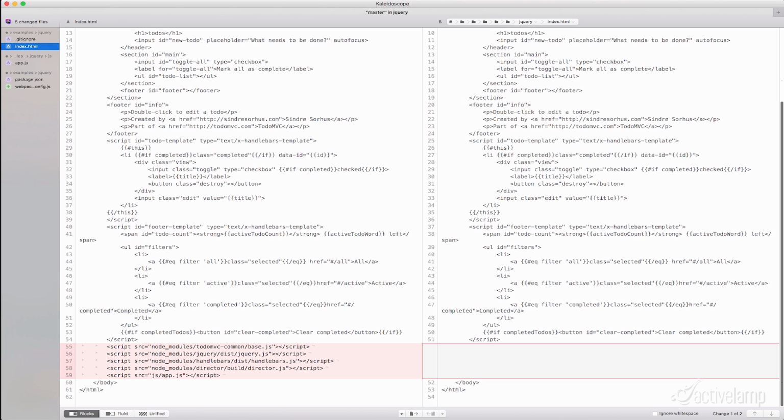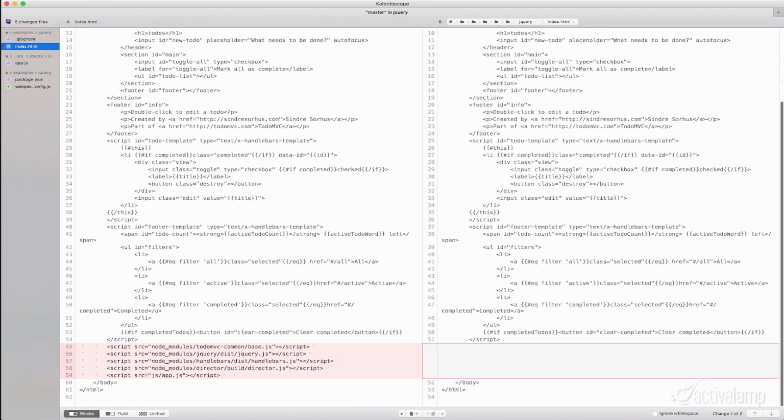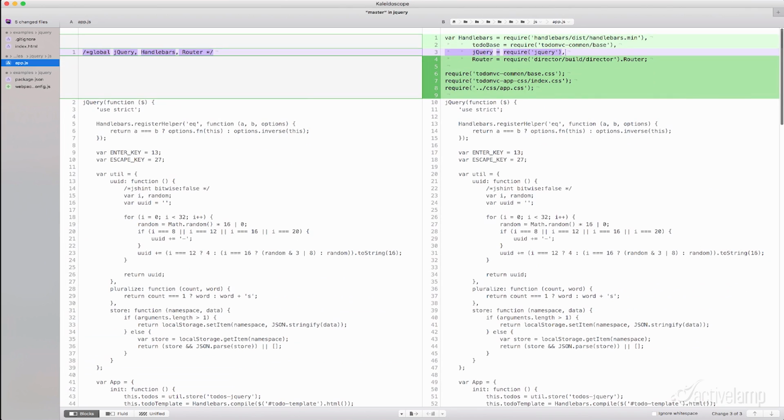If we open up app.js, we basically included all of our dependencies in this one entry file, app.js. You can see here handlebars, which used to be jQuery handlebars, and router, which used to be declared globally in the index.html file, is now declared specifically in this app.js file.